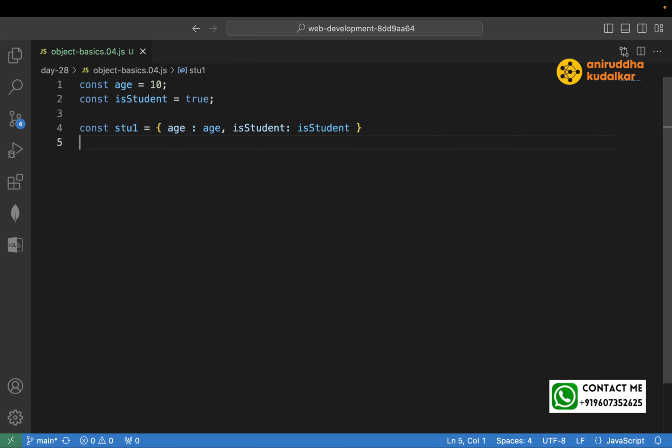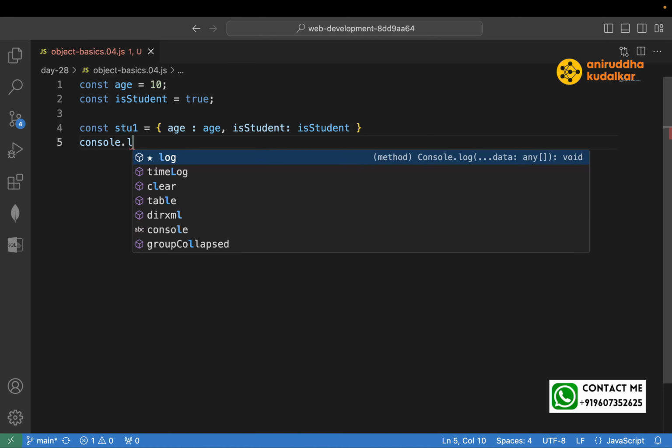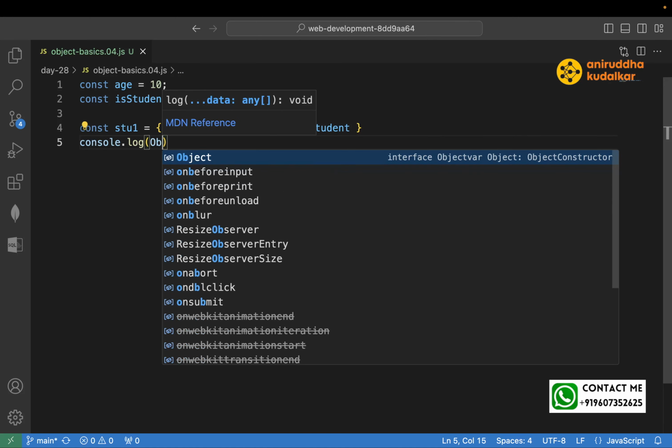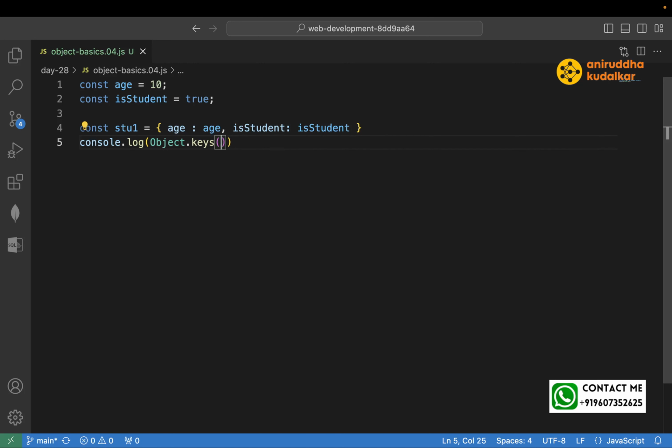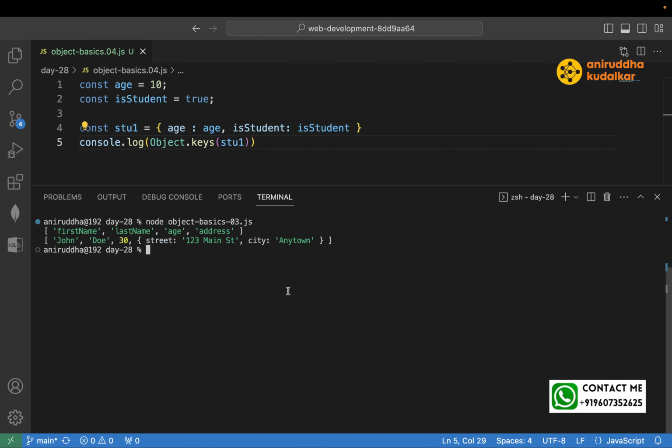So this is the object. So here we can say console.log(Object.keys(stu1)). Let us see how many keys are there for this stu1 object, right? Are you understanding this or not? Yes. Clear?